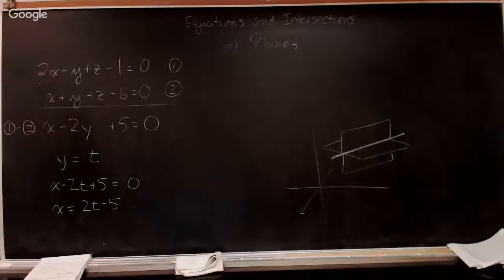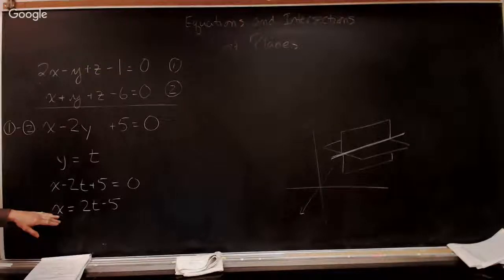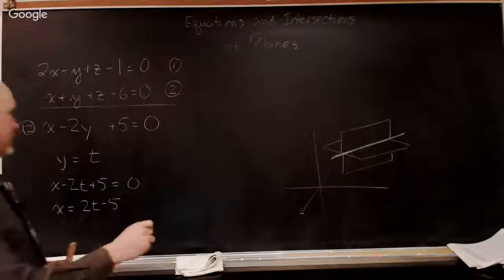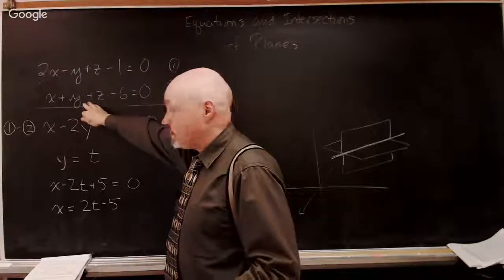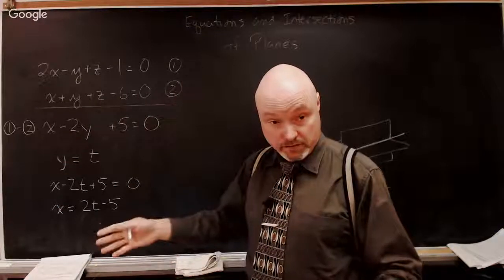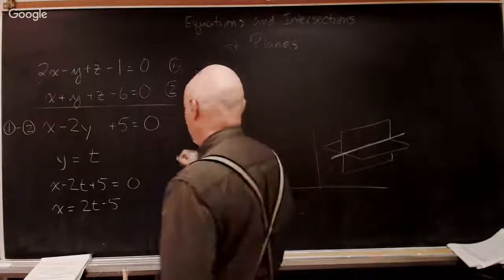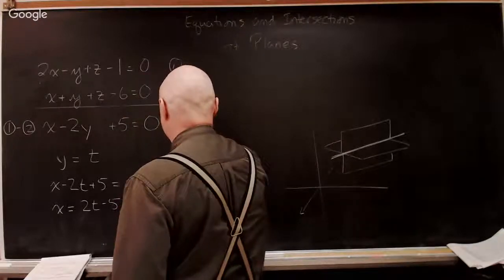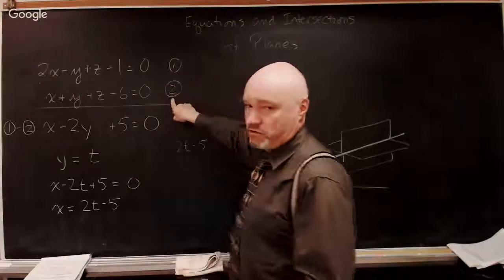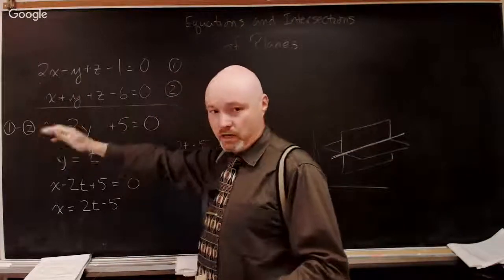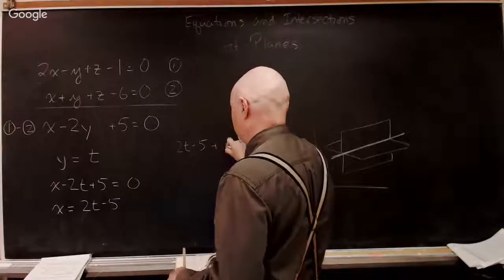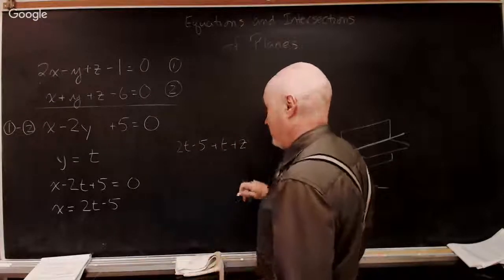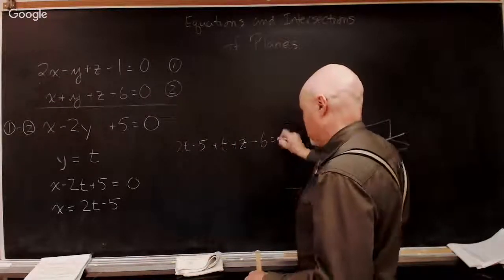There we go. This is starting to look more like that parametric expression of the equation. I've got y equals t, x is equal to 2t minus 5. Finally, I'm just going to substitute these values for t into here, and I'm going to come up with an expression for z in terms of t. Okay, so x is 2t minus 5. I'm going to use equation 2 because it's just going to be easier. Equation 1, I'd have to multiply by some of the coefficients. So there's x, and then y, well, that's just t. Z, we don't have that one figured out yet. Minus 6 is equal to 0.